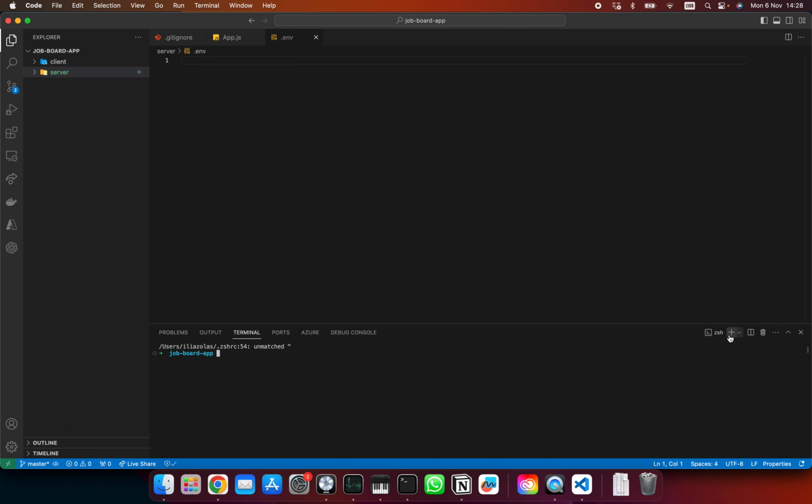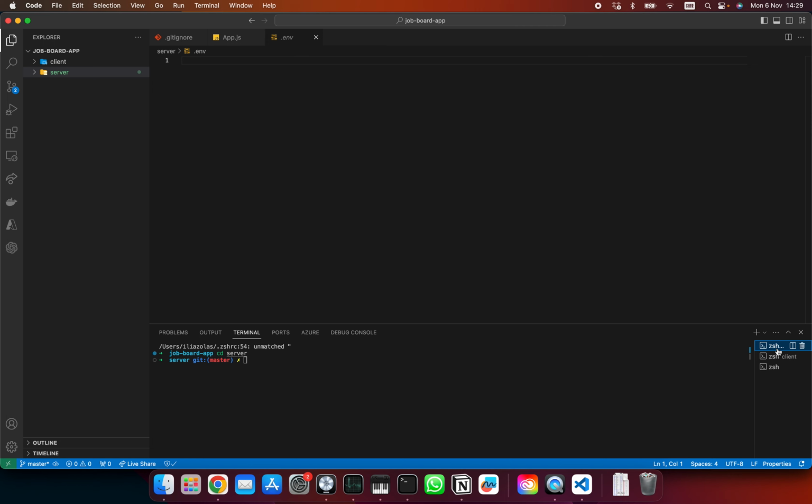So here I've opened up a new terminal in VS Code, and normally I like to work with 3 instances of a terminal. In this case, I can now move into my server, where I can do any commands related to the server. Then I'll cd into my client in the next terminal tab, so I can work with my client. And then this one remains as a sort of general directory in case I need to do something in the more parent directory, which I don't foresee having to do, but that's cool. You don't need to worry too much about that.